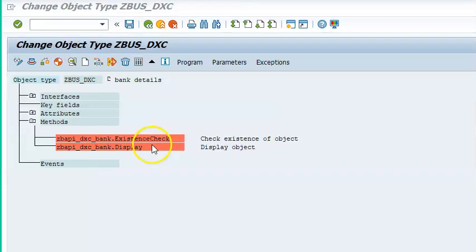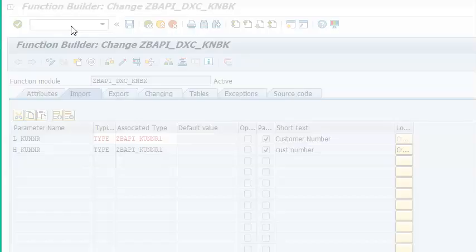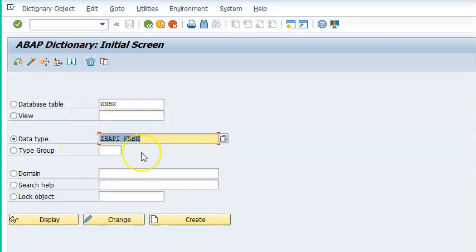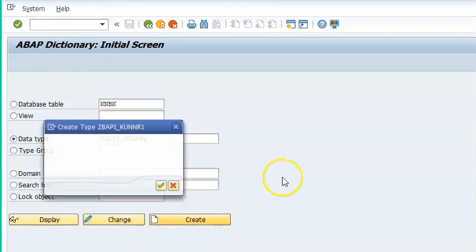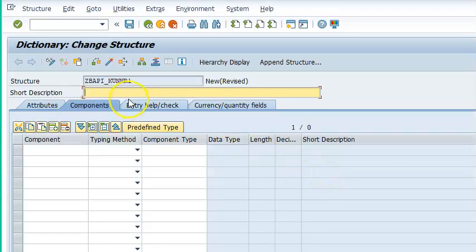Let's create this snapshot SC11. We'll go for schema type set BAPI underscore KML.